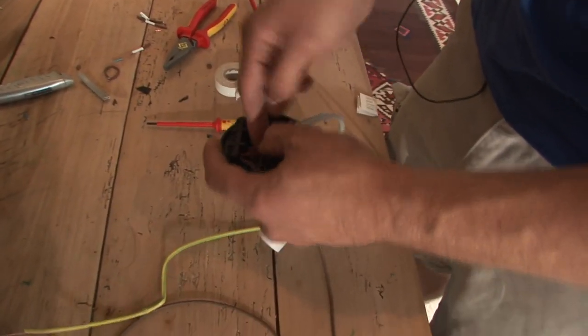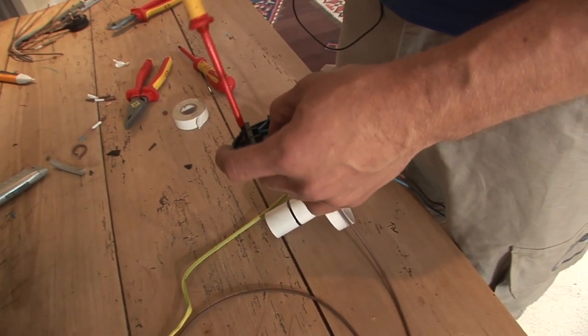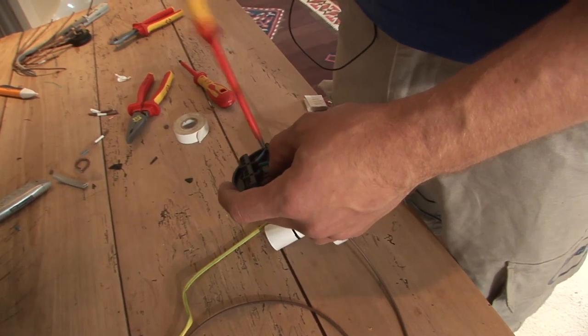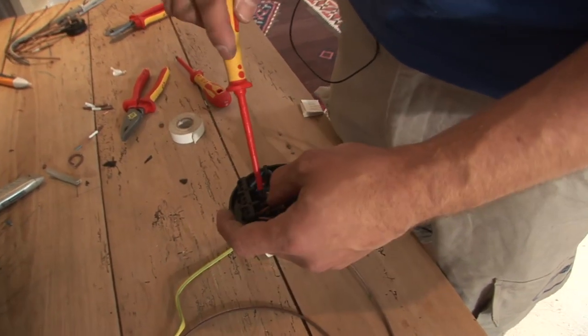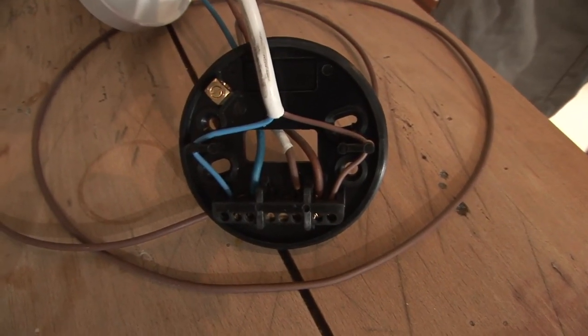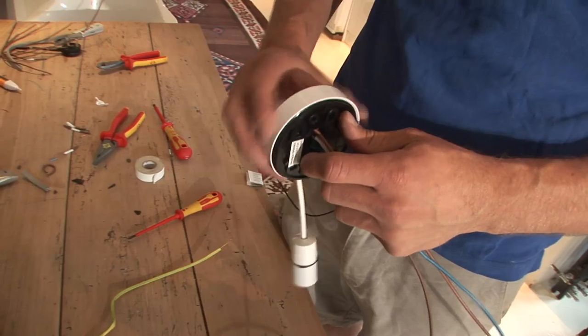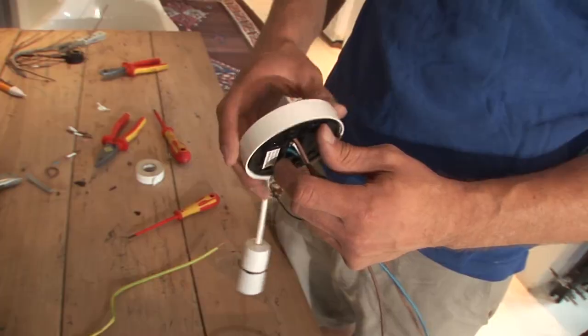You'll have that in most domestic houses. The purpose that serves is if you need to loop onto another light. You'll come out of either the switch side if you want it to come on at the same time, or if you want it to start again, you basically come out of the permanent live side and onto the next light. That would allow you to loop lights together. And that's the basic connection of a pendant light.